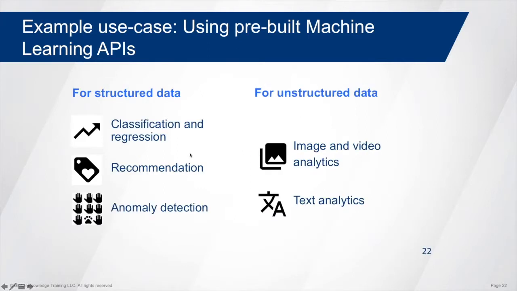So some common use cases for machine learning in applications and services in various industries are in such areas as classification and regression, such business usages as customer churn analysis, product diagnostics, or forecasting. You also have recommendation, where you can use it for content personalization or product cross-sells or upsells. You can also use it in anomaly detection for such things as fraud detection, asset sensor diagnostics, or log metric anomalies. You can also use it for unstructured data, such as your image and video analytics.